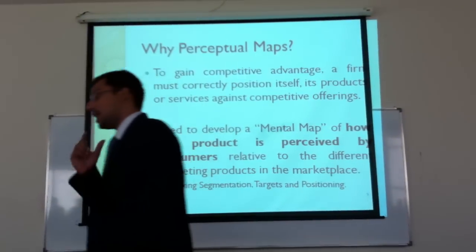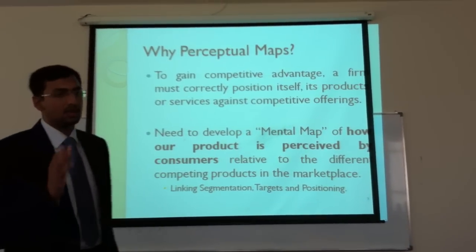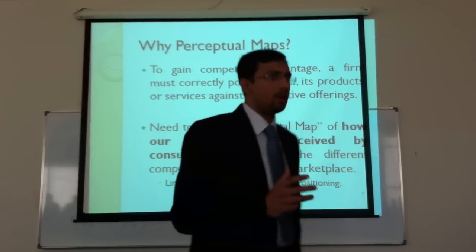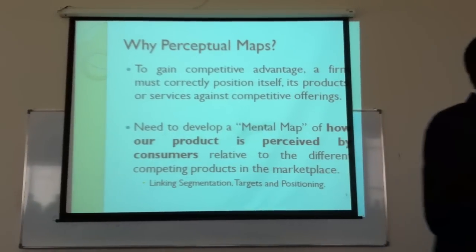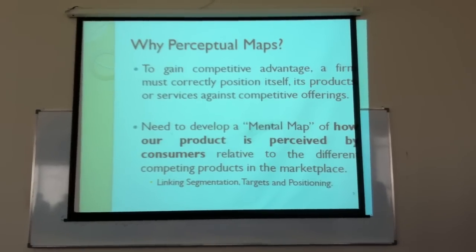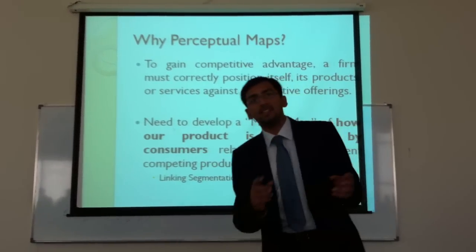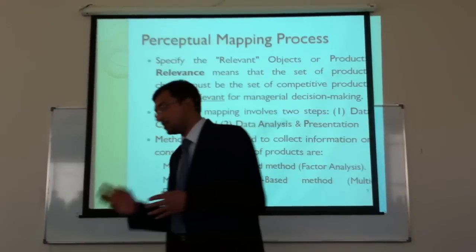Next, why do we have to go in for perceptual maps? To gain a competitive edge over your competitors, you need to understand how their products are positioned in the minds of the people, so that you can play better than them and ensure that customers are lured towards your products. It essentially serves as a link between segmentation, targeting, and positioning.